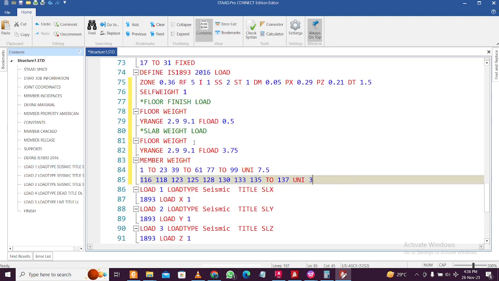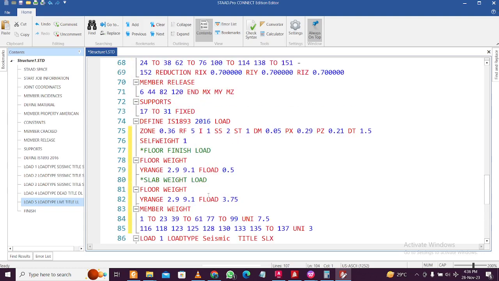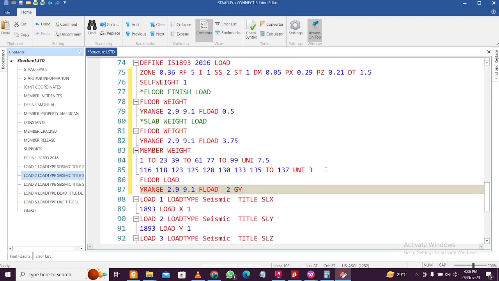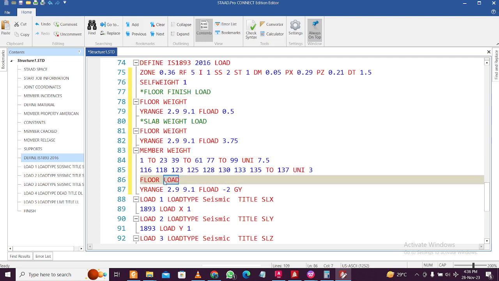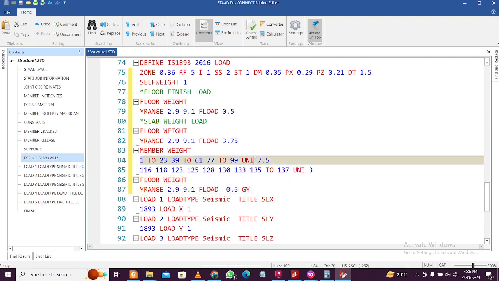As simple as that. Now another thing we have to copy. This is the live load. Let's simply copy it, live load, and let's see where it ends. Here, this one, it ends here. Enter and paste. And obviously, you have to change this to weight, copy and paste. So what is 25% of 0.2? 0.5. So this, as simple as that.